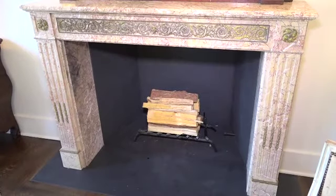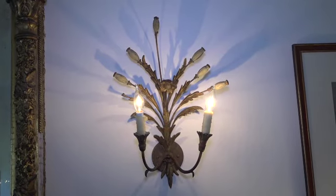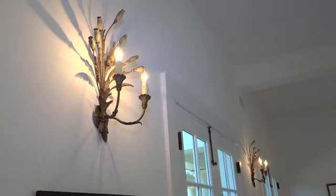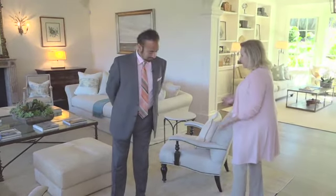The original fireplace, which is stunning with the overmantel. The original lights that I think are just so pretty. Oh, those are original to the house? Yes. The sconces? Wow, they're beautiful. And then what we've done is lightened it and brightened it for how people live today. This is one of your gorgeous rugs that I love. And yes, you mentioned you had an amazing project, and here it is. It's beautiful. Actually adds quite a lot to the room.